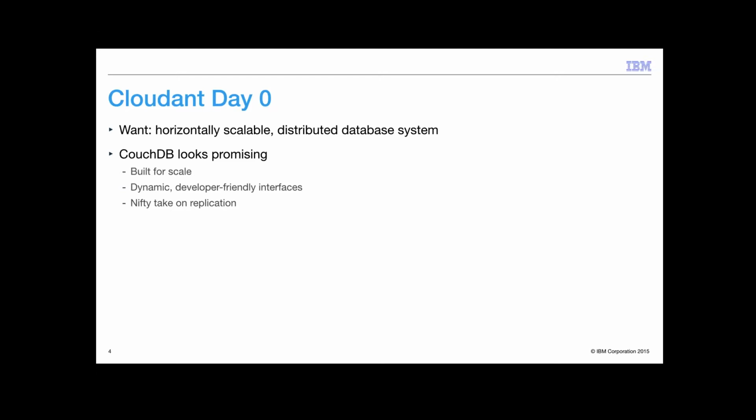So the more we looked at CouchDB, the more we said, okay, this seems cool. We hadn't thought our way through all of the implications of the replication stuff, but we said, the scalability piece looks like the right thing. The interface looks like what we would have espoused. And then we got more familiar with the code, and we bumped into Erlang.